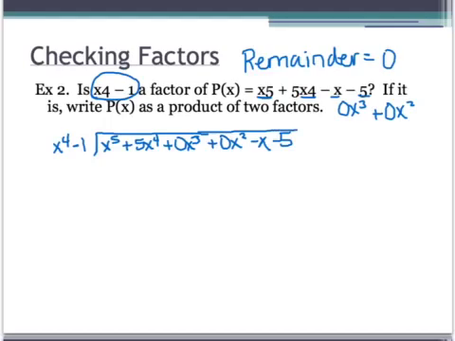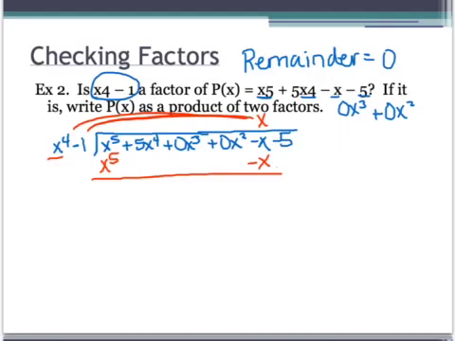All right, this will not take as long as what it looks like it will. What times x to the 4th gives me x to the 5th? And it's x. So I write it above my x. Then you need to take x times x to the 4th and x times negative 1, which is just negative x. I'm going to subtract, which means basically I'm going to multiply each of these terms by negative 1, change the signs on them. Then I have x to the 5th minus x to the 5th is 0. Negative x plus x is also 0. You still bring down your next term.